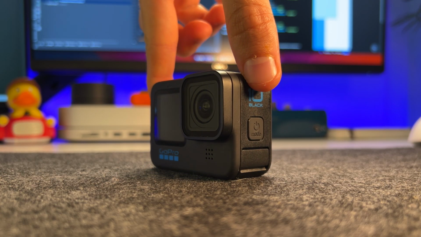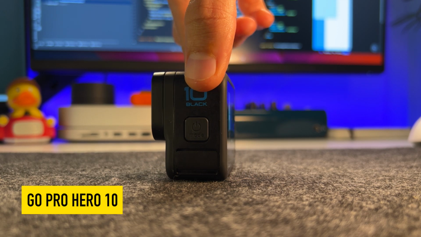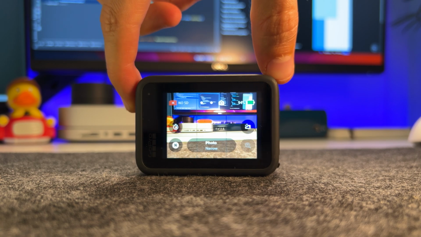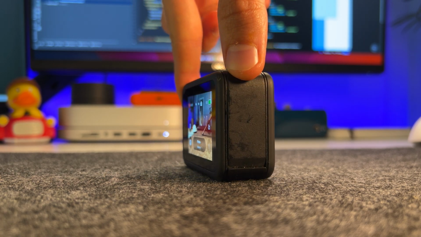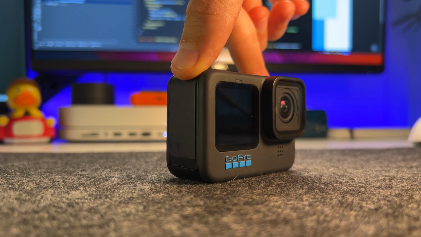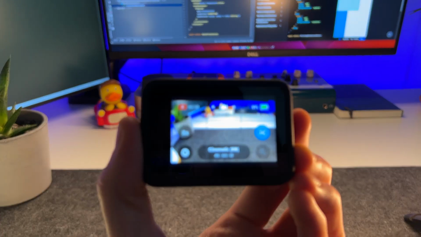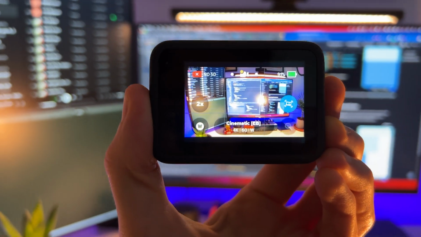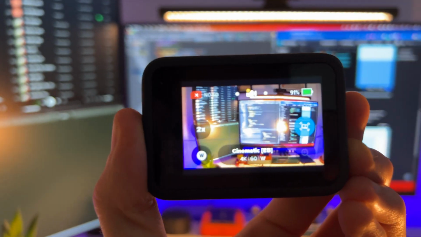For more active shoots, I have a GoPro Hero 10 camera. It's very reliable and practical. I usually use it outdoors and when I can't shoot videos from my phone. The downside of this action camera is that it runs out of battery very quickly, and I have to carry extra batteries with me.